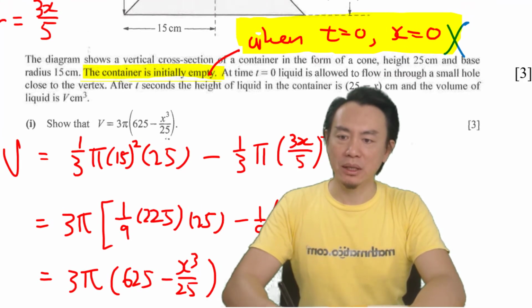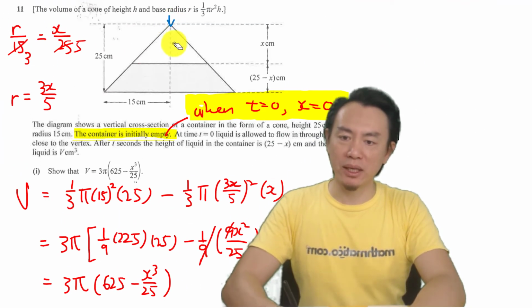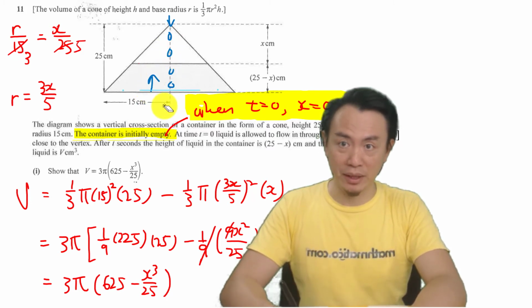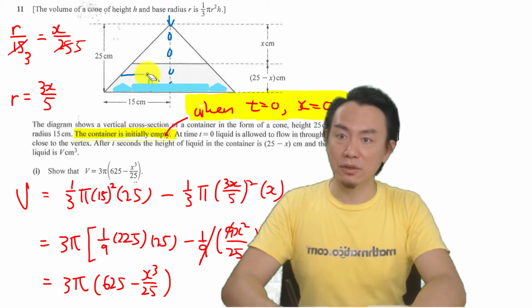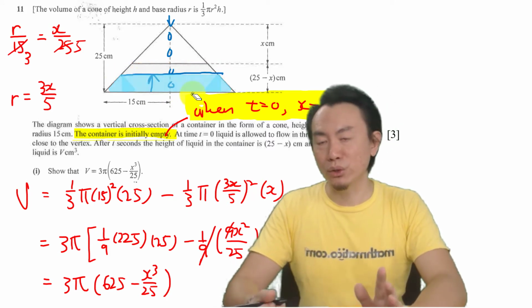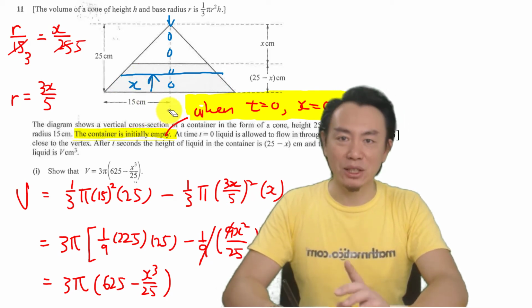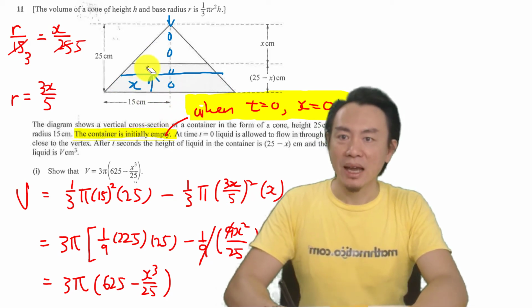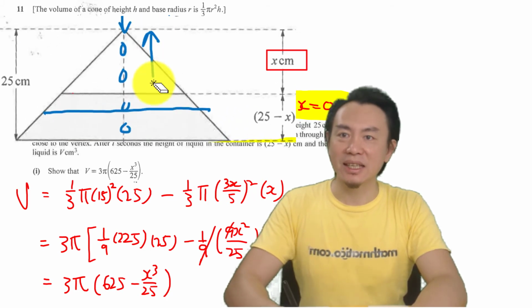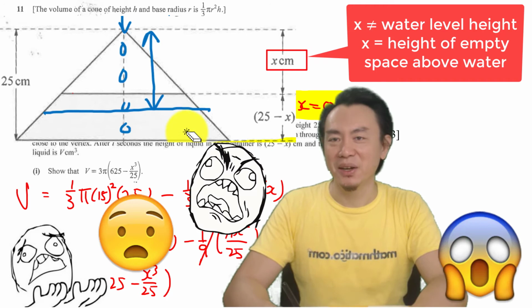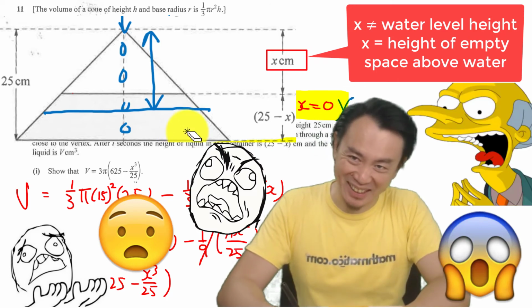Now, one more time. The water is dripping this way in, drip, drip, drip, and the water level rises from bottom up, right? Now, if you didn't read it carefully, or you don't remember it correctly, you think that x is the water level here, but actually it is not. x is the length of the empty space over here. Wow, that was sneaky, man, that was sneaky.